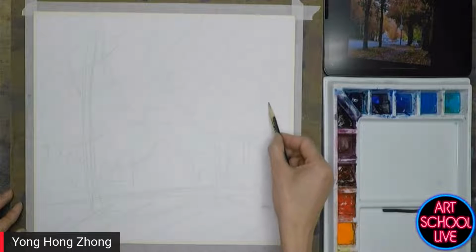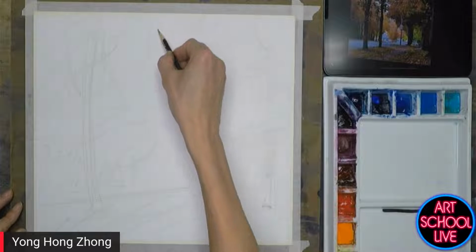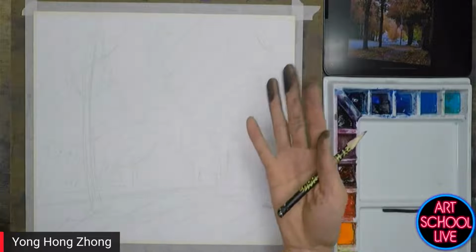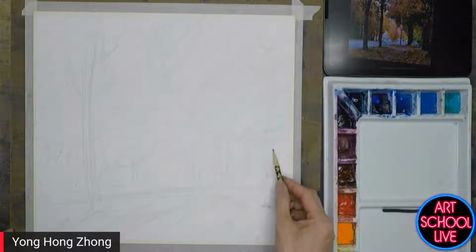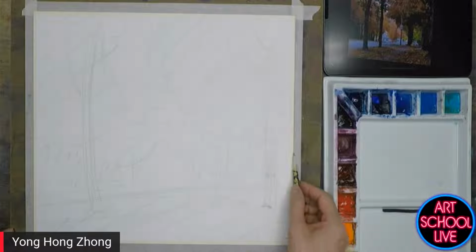And I realized the more detailed my drawing is, the harder it is for me to look at the whole composition. So this way, it's a lot easier for me to keep everything simple.